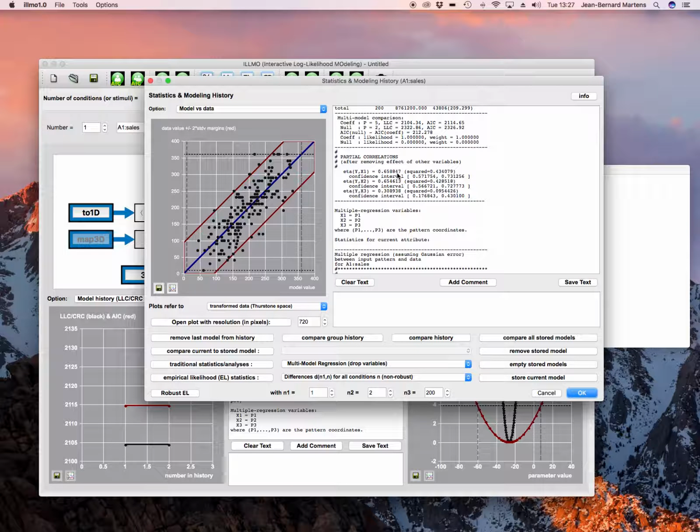The first partial correlation actually says how much this first predictor, x1, predicts the aspects that cannot be predicted by the other two. So in which sense is this predictor complementary? Now the lowest one is the partial correlation for the third predictor. It's about 0.3. So let's see if we can actually create that value in a different way.